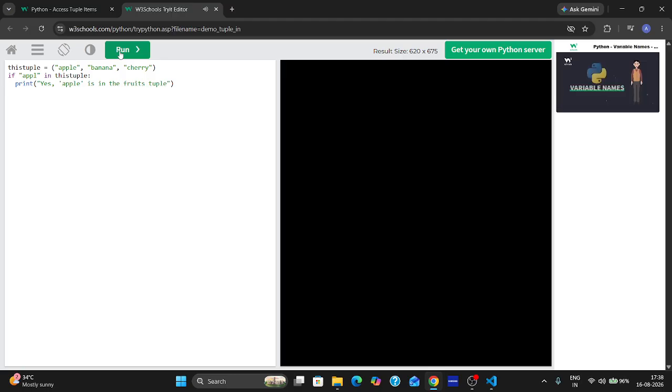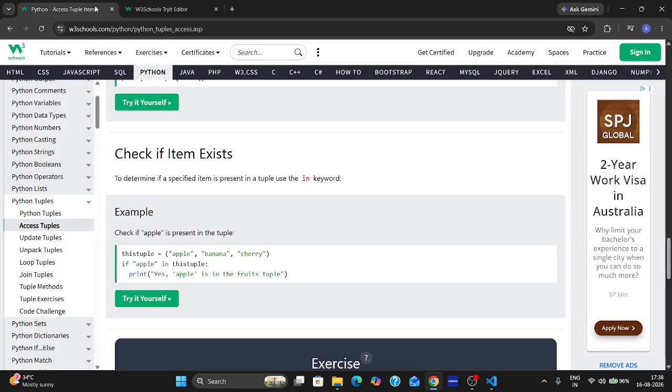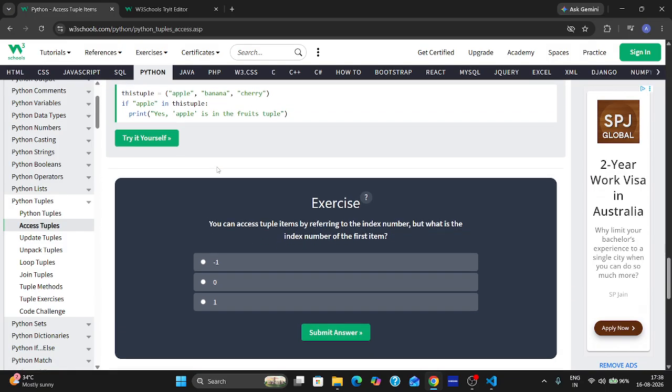Why? I will say you have made a mistake here: in APPL, the E is not mentioned. So this is not in the tuple, so it will give nothing. This is check if item exists.